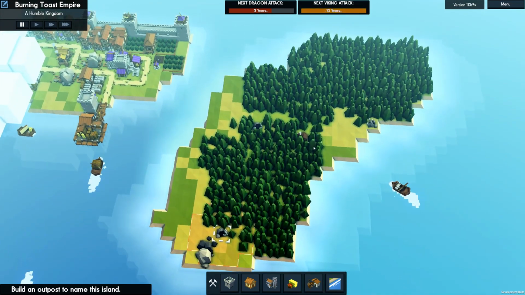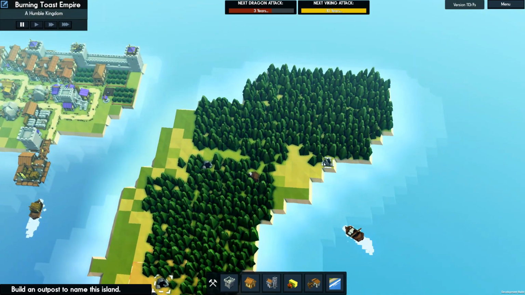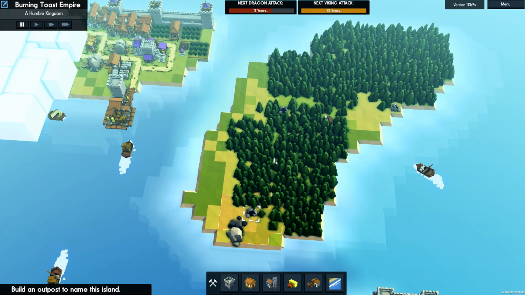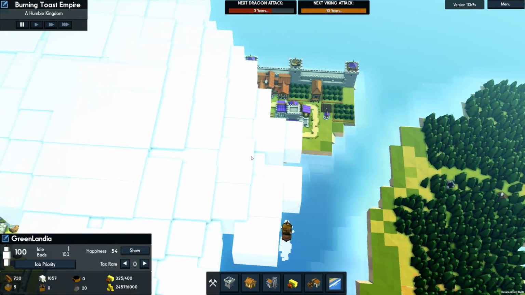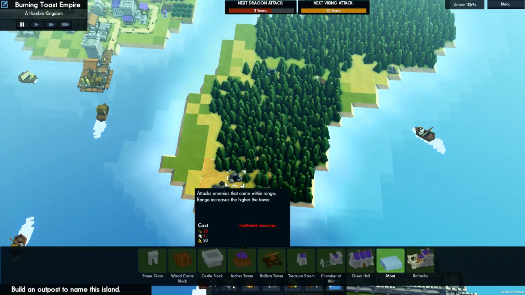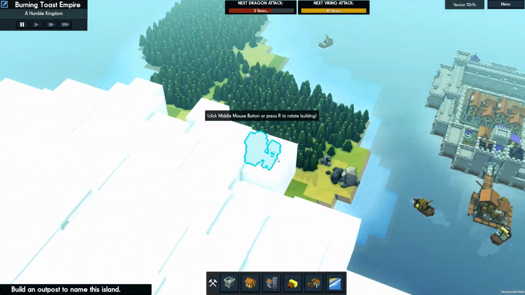And we're gonna need to populate it, but the problem is that there is an active wolf den. Maps now have a witch hut. The witch can be talked to, and depending on how the relationship goes, she'll work with you and provide you access to powerful spells. Or she'll curse your kingdom. So that's kind of a little scary, isn't it? Build an outpost to name this island. Alright, where's my outpost? I mean, we've got to get there, right?